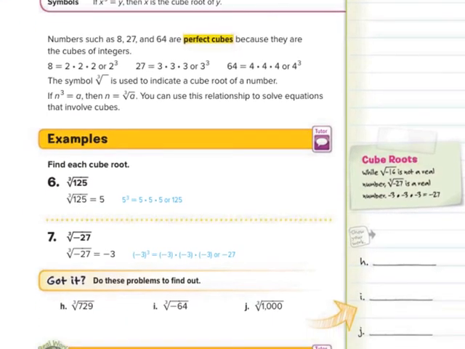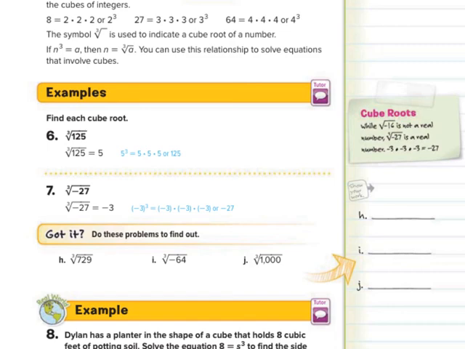So in our guided examples, find each cube root. The cube root of 125, ask yourself, what times what times what is 125? And a lot of this might be trial and error. I mean, if you did 4 times 4 times 4, we just saw that was 64, and that's too small. So if you do 5 times 5 times 5, that's 125. And so the cube root of 125 is 5. Now, we can do negative cube roots. So the cube root of negative 27, that is negative 3, as negative 3 times negative 3 times negative 3 is negative 27.